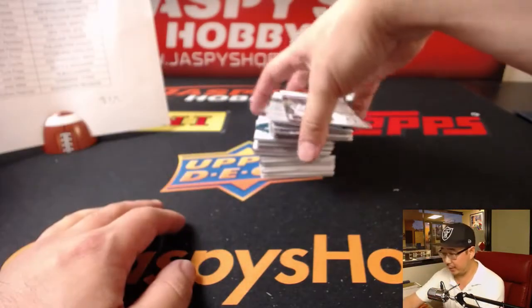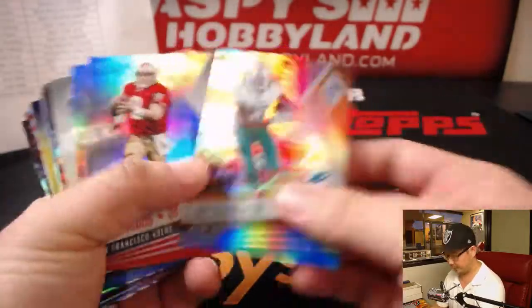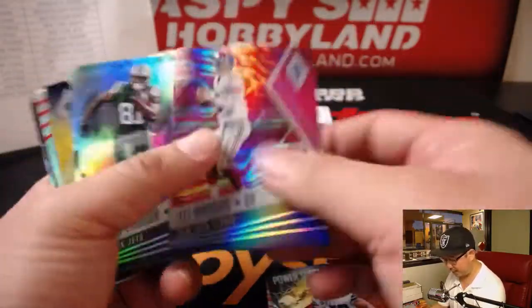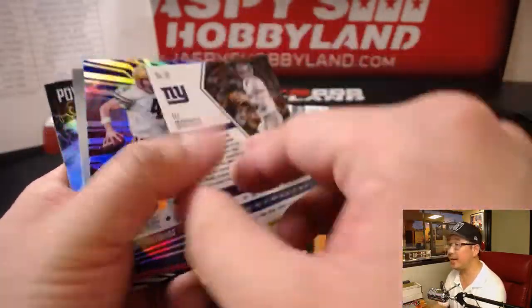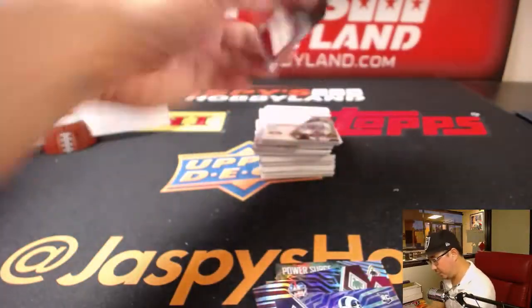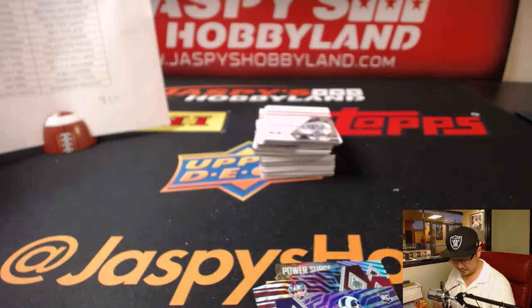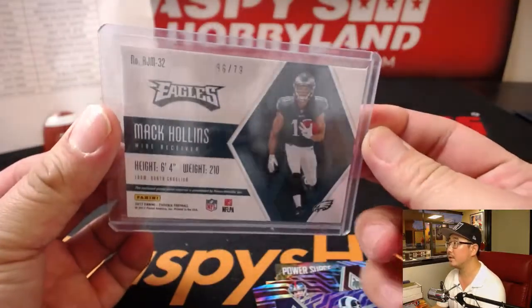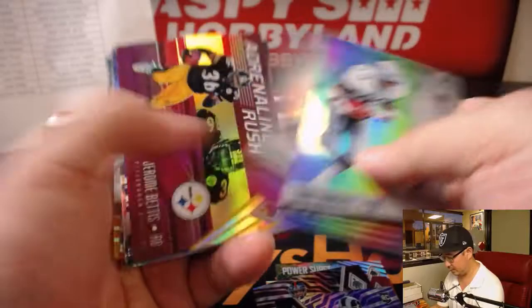And the last box right here. Good luck, everybody. Pick your team. 8 out of 99. Power Surge to 49, Eli to 199, Eli again to 299, Josh Reynolds to 149, and return of the Mac, Matt Collins for the Fly Eagles Fly. There's Adrenaline Rush, the bus, out of 299. Joe Flacco out of 149.